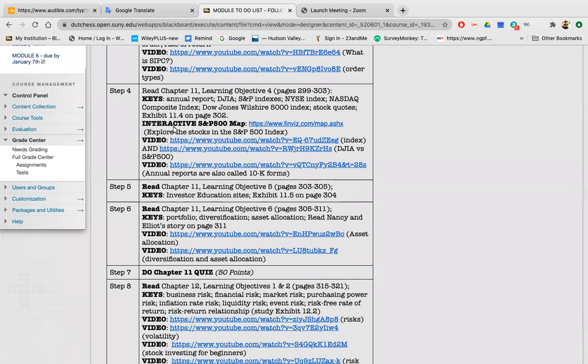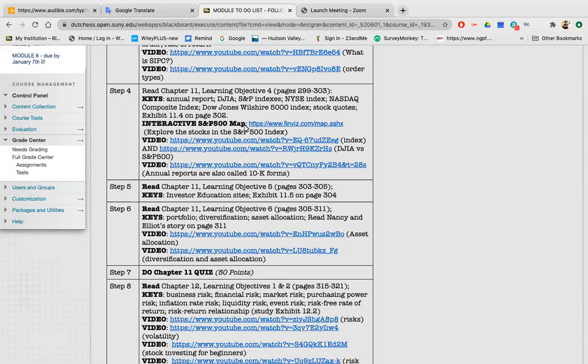There's an interactive map here on the S&P 500, which is different than the Dow Jones. The Dow Jones is only 30 stocks. That's the most popular one that we hear about, but it really only represents 30 companies, very, very large at that, and across different industries. The S&P stands for Standard & Poor's. The S&P is actually the market index. So the S&P 500 index is the most popular S&P index. And when we talk about the market going up 20% last year, we're talking about the S&P 500.